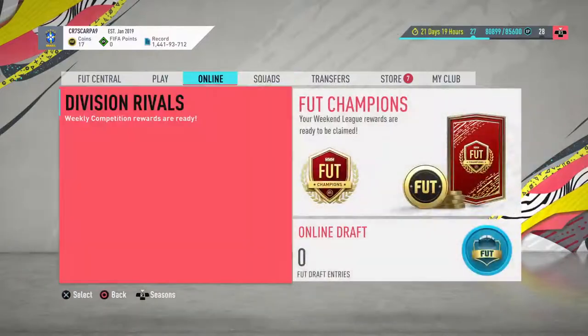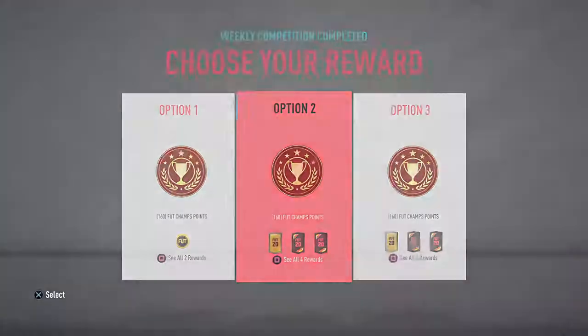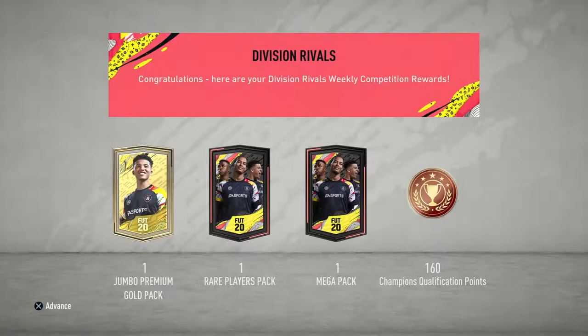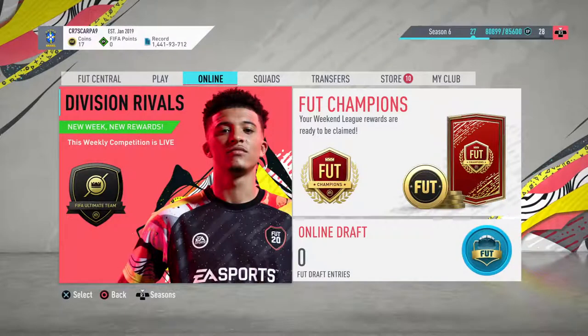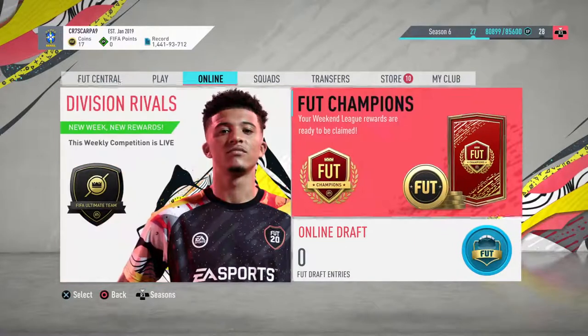So I finished rank 2, I believe. I'm going to take this one untradeable. Confirm, rank 2. Yeah, I didn't play it yesterday on Wednesday, so I stayed at rank 2. There we go. Then let's move to Foot Champs, just making sure I have claimed and I am registered. That is fine. Always got to make sure that you're registered. So, gold 2.